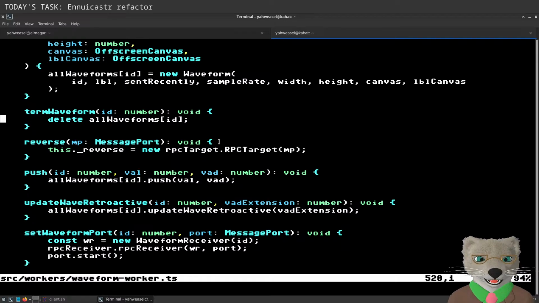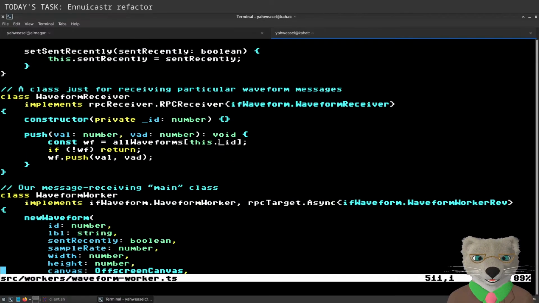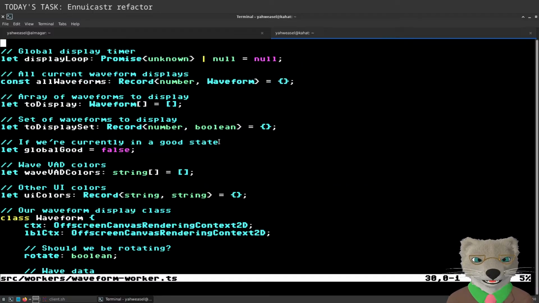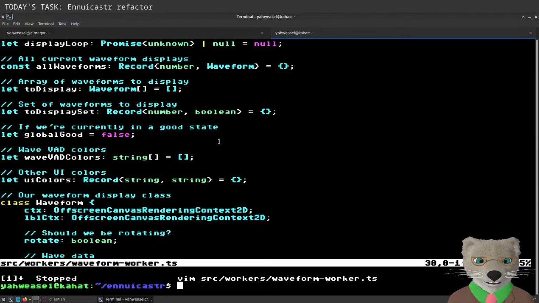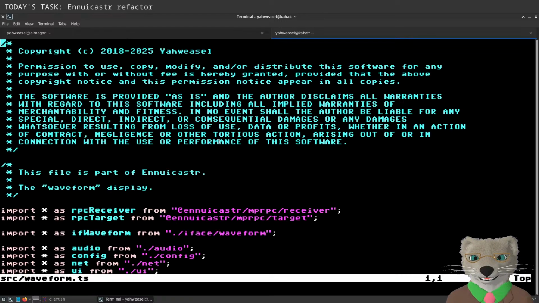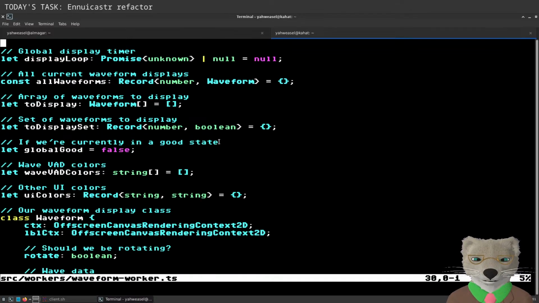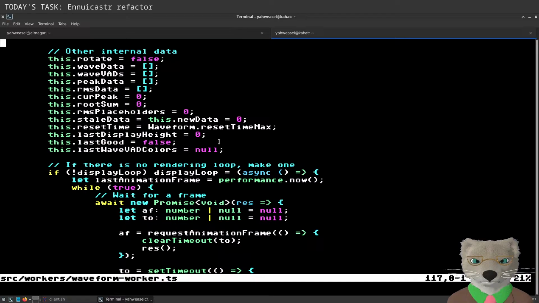And so I'll get confused. I need to make sure that I'm talking about not the first waveform. So let's see. The ID is actually given by this, and it's just a counter. Yeah. Okay, it starts at 0, so that's easy enough.